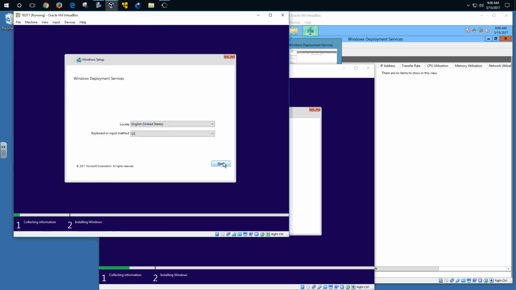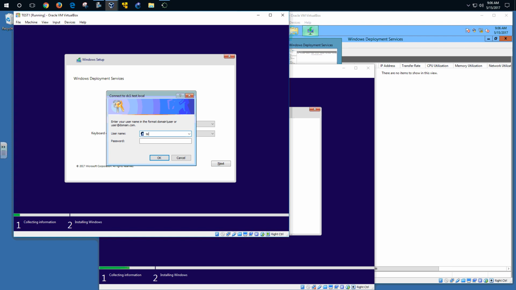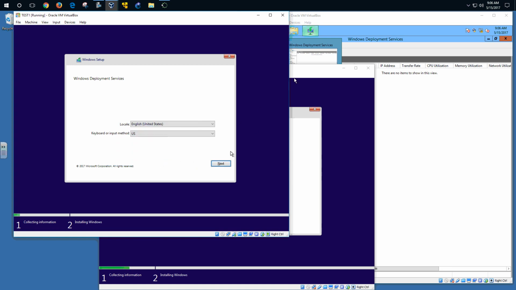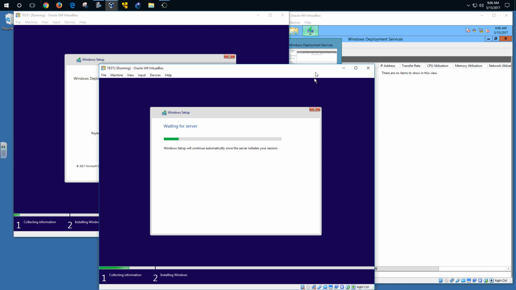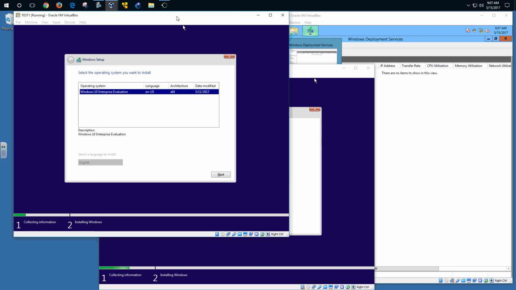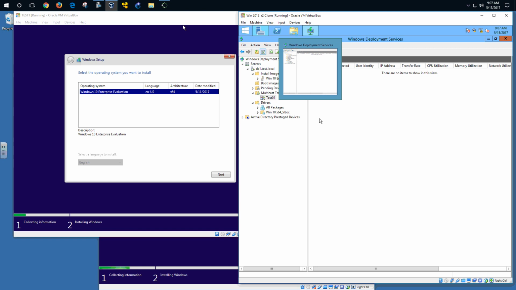So I'm going to do the same on that side. Okay, I'll start this one. So you see, this guy is still waiting. Okay, and it will wait until the last machine, which we here configured.